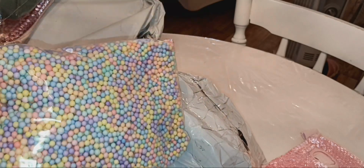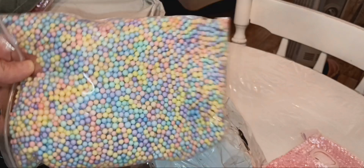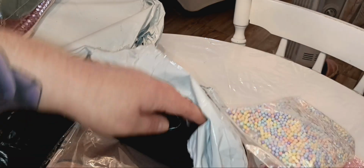It's going to be a 10 out of 10 when I'm done with it. I'm going to paint it pastel pink and I'm going to do icing on it, fake sprinkles. I got this for the possible sprinkles, but I can already tell I don't want that for the sprinkles, so I'll use it for something else. Maybe for the picture frame that I showed you guys. I bought it at the dollar store.